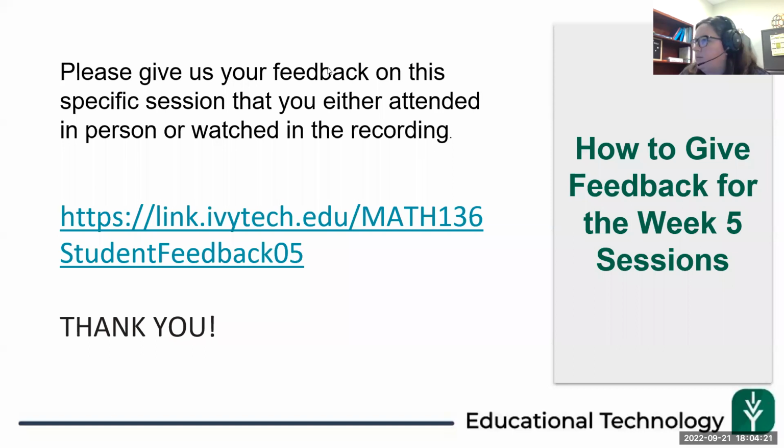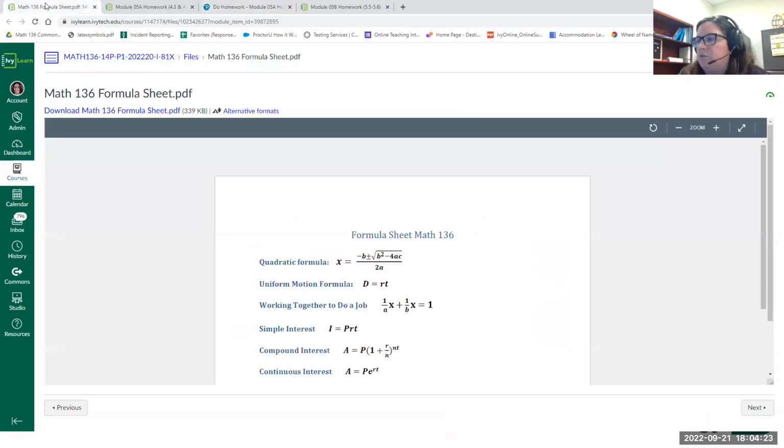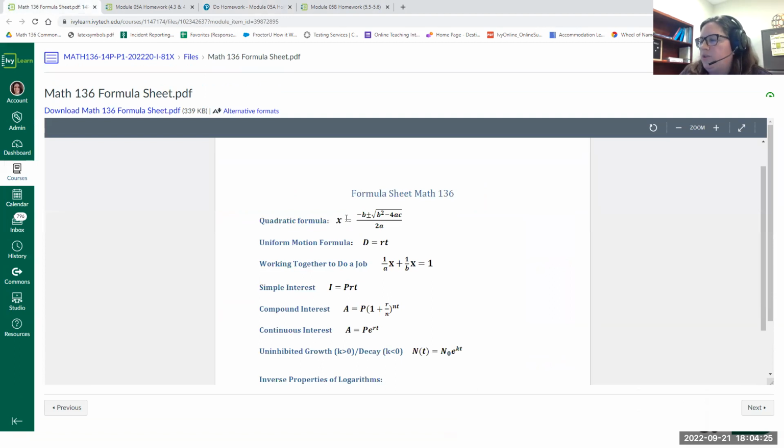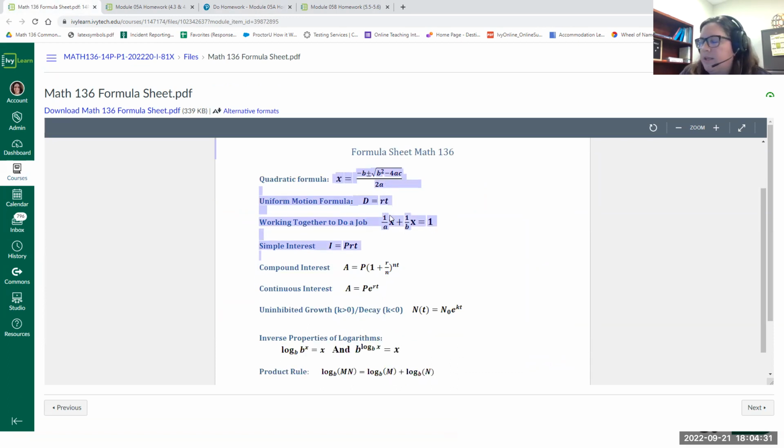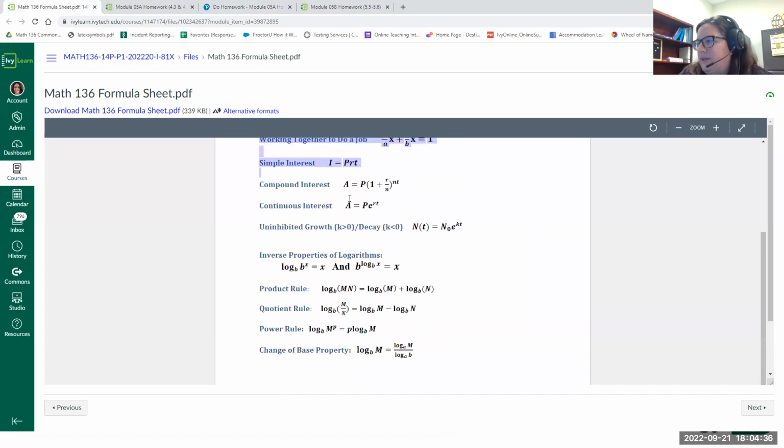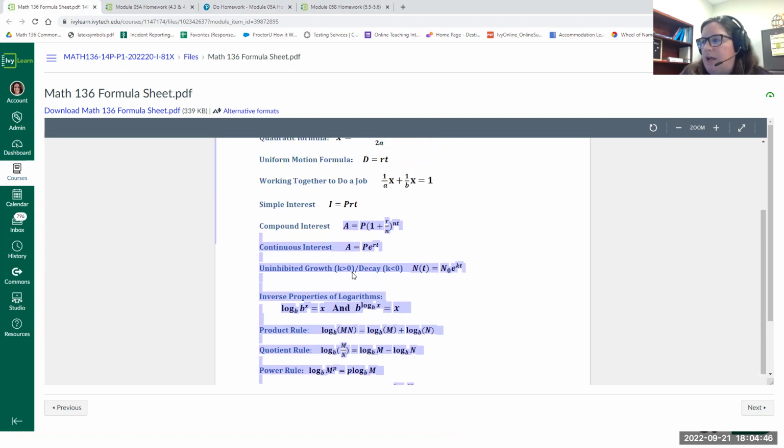The first thing I wanted to point out real quick is if you look at this formula sheet, you had just a few things that applied on test 1. It's pretty much just these first 4 things that had anything to do with test 1. The rest of it isn't going to come up until we're in chapter 6, starting around 6.3. So this chapter 5 and chapter 4 stuff that we're doing here in module 5, none of that is going to be on the formula sheet.